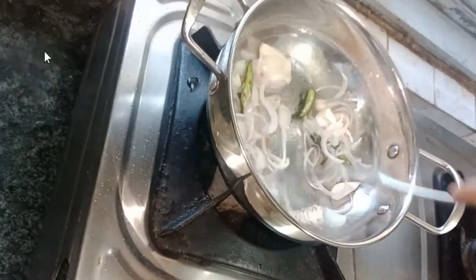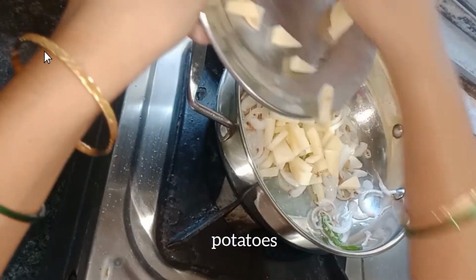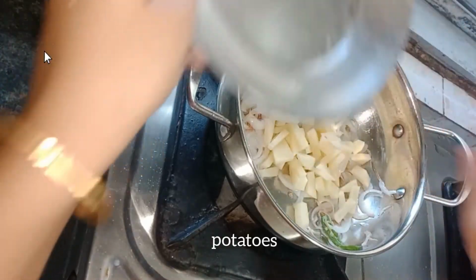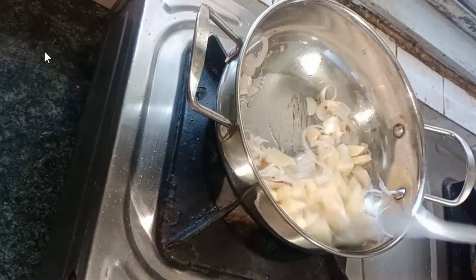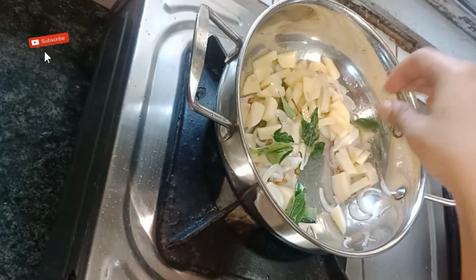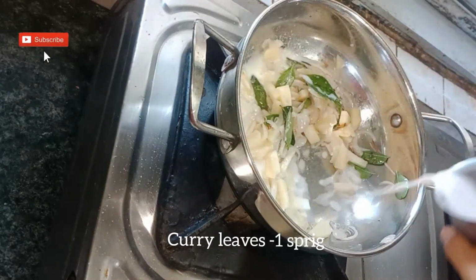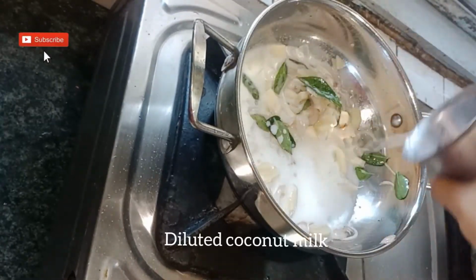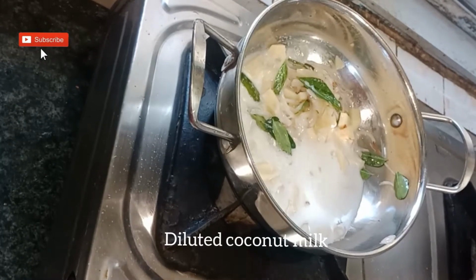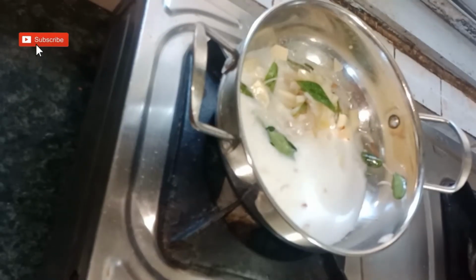Once the onion turns transparent, add finely chopped potatoes, add curry leaves, 1 sprig. Now add diluted coconut milk and add a little amount of water.